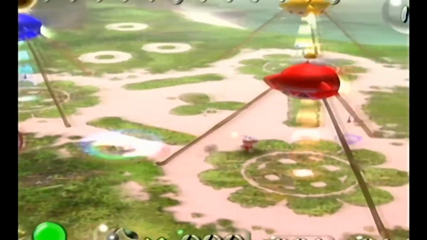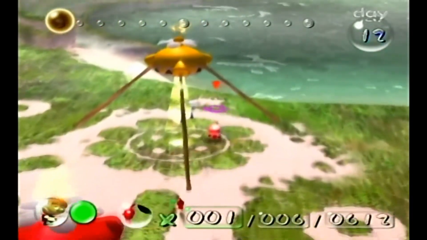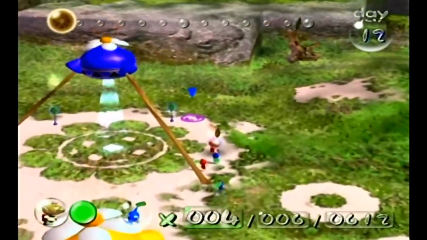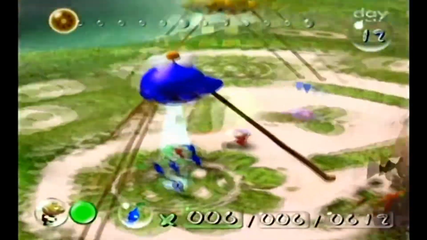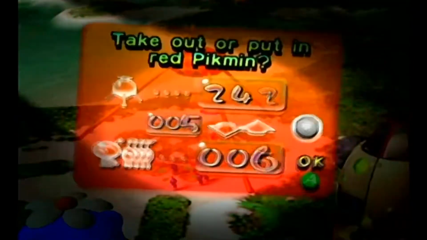So what we're going to do now is go ahead and pluck some Pikmin out of the ground. There we go. You might think it's weird that we're getting blue Pikmin here, but those blue Pikmin were once flower Pikmin that were killed by the monster that murdered us. So, our task for today is to explore the newer areas and try to collect more of these parts.